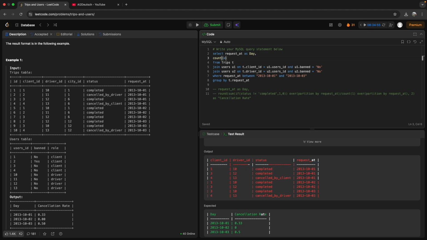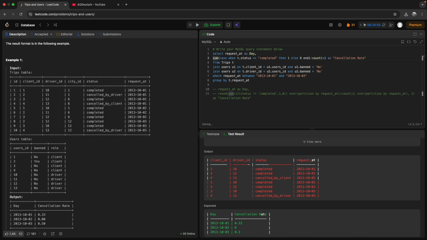So denominator is ready. Now same thing we have to write again. We can write the same sum. So if we do sum, case when my t dot status is not equal to completed, then 1, else 0, as cancellation rate, right?